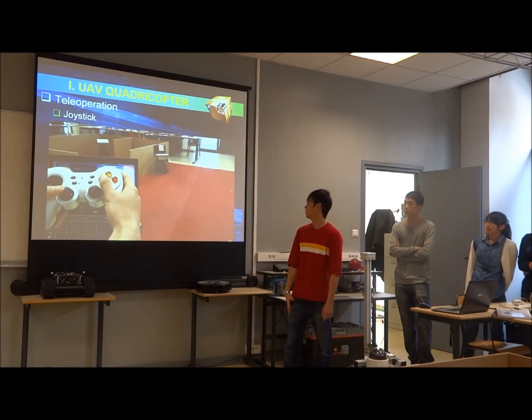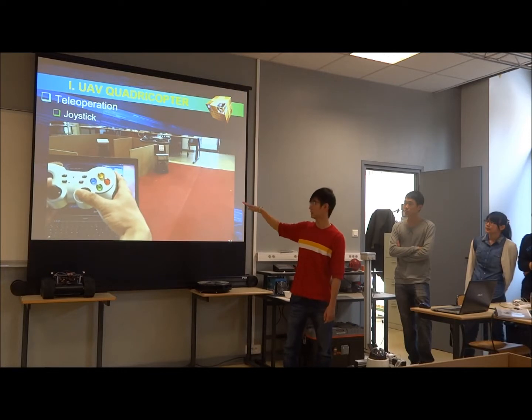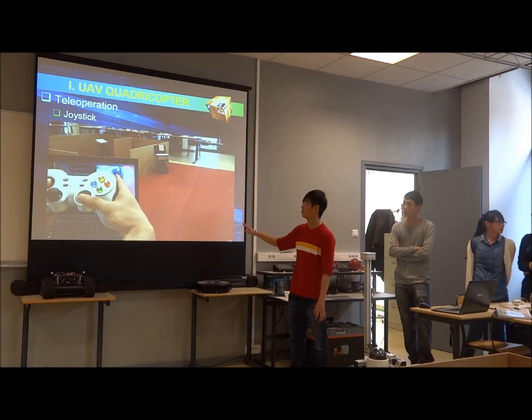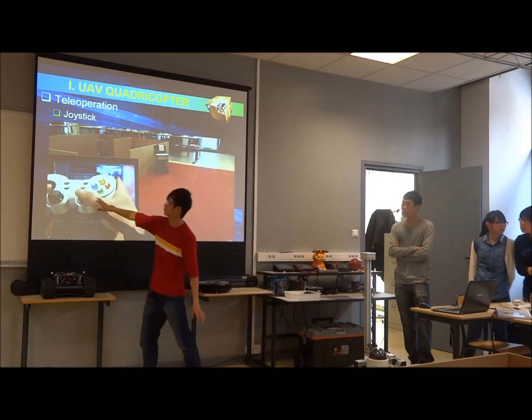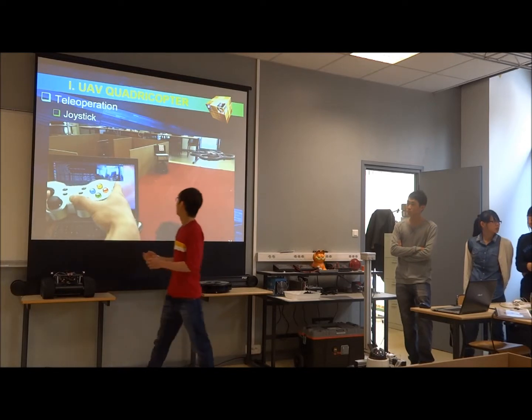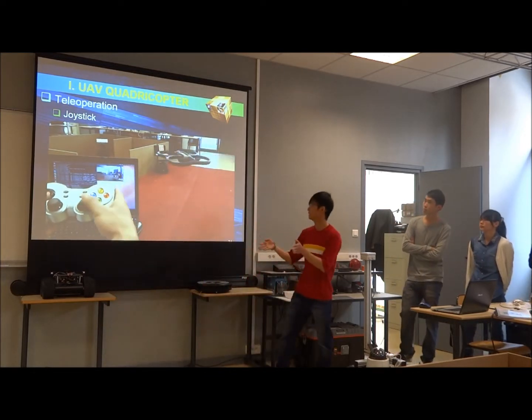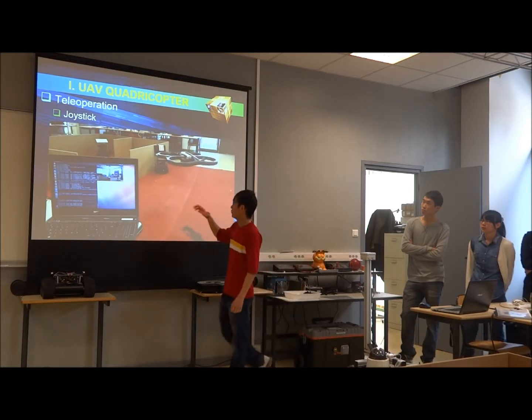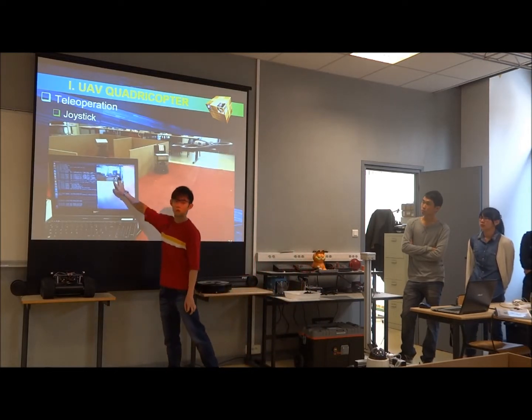It moves up. As you can see, it's not quite stable this time around. So rotation, and then the movement. The movement is on the right joystick, and these are for the altitude as well as the rotation in Z direction. And then I zoom into the camera view over here.